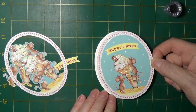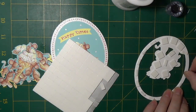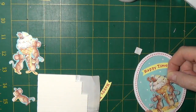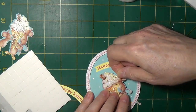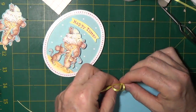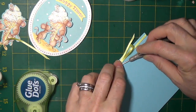I cut the white cardstock that was in the kit with an oval die, layering the decoupage sheet Happy Times on top of the oval die cut, making sure to cut the dimensional foam squares into smaller strips to accommodate the size of the frame and the little bits on the critter, mainly the tail and the limb. I attached Happy Times over the top and then used the yellow ribbon from the embellishment bag, securing it along the side with a glue dot.